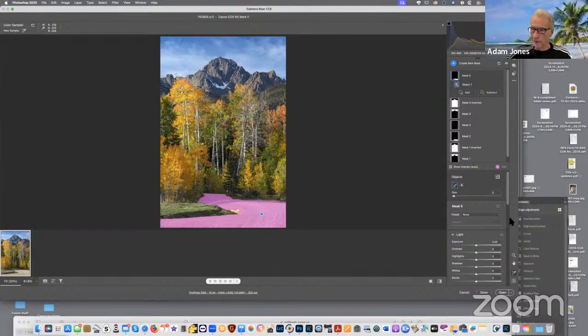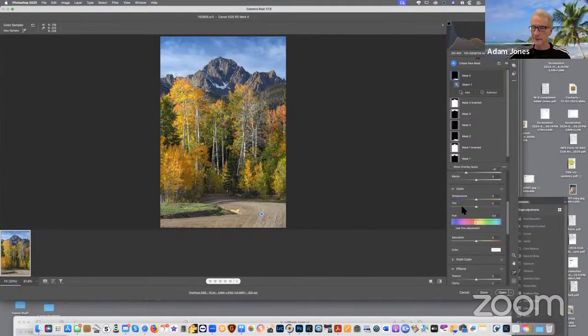So once that selection is made, I can obviously use the exposure slider, but that's going to darken everything that is selected pretty much evenly. I don't necessarily want that. I'm more concerned about this corner up in the front, and that's your highlights. So I'm going to take those down and the whites down, maybe even open the shadows a little bit to not darken it too far back into the forest. Maybe just a smidge of that. And now I've got the road where I want it. You can warm the road up, cool the road down, however you want it to look with simple selections.